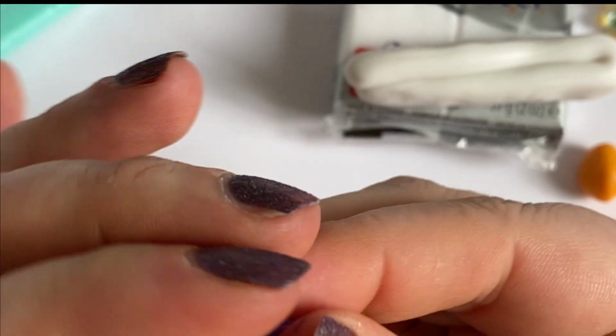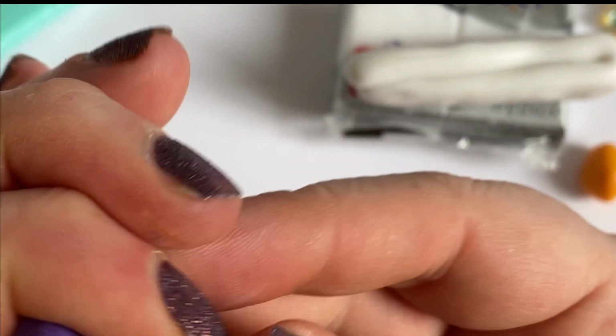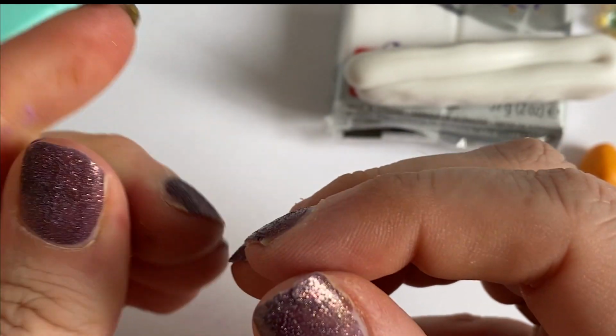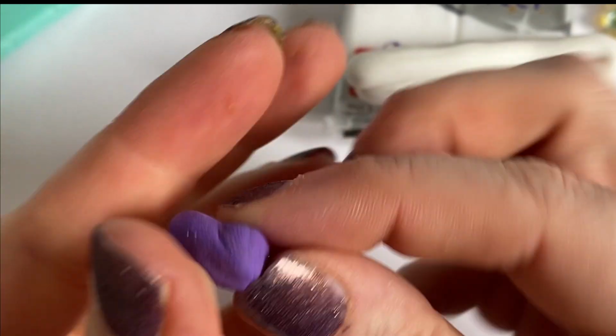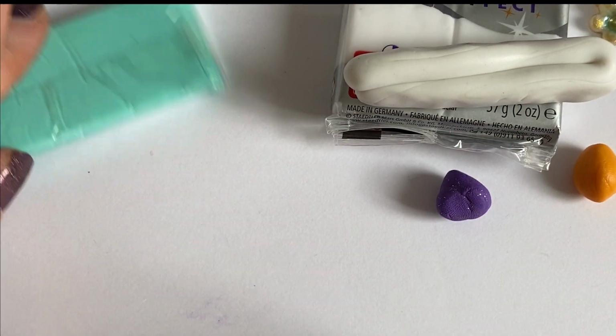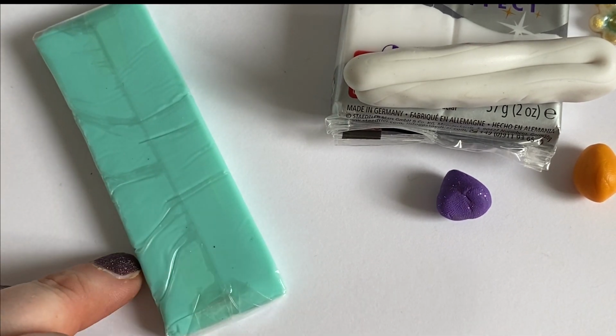Now, where you live in the world is also going to have a bit of an effect on it, because obviously if you live in a warm country, your clay is going to naturally be warmer to start with. If you live in a colder country, then obviously it's going to be a bit colder. So where you live and the humidity and all things like that are going to have a bit of a play on it.